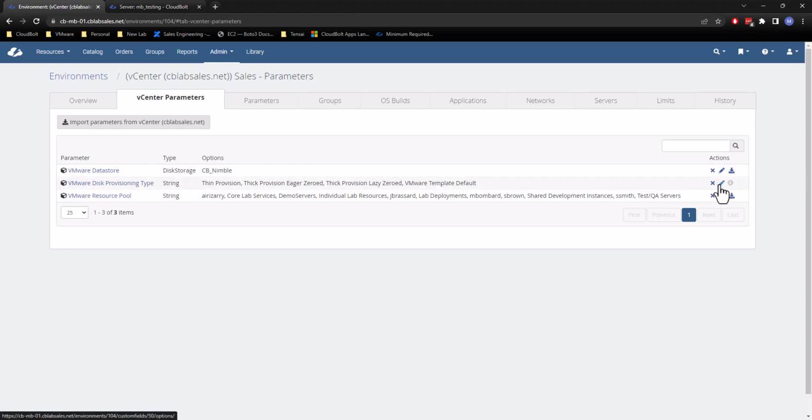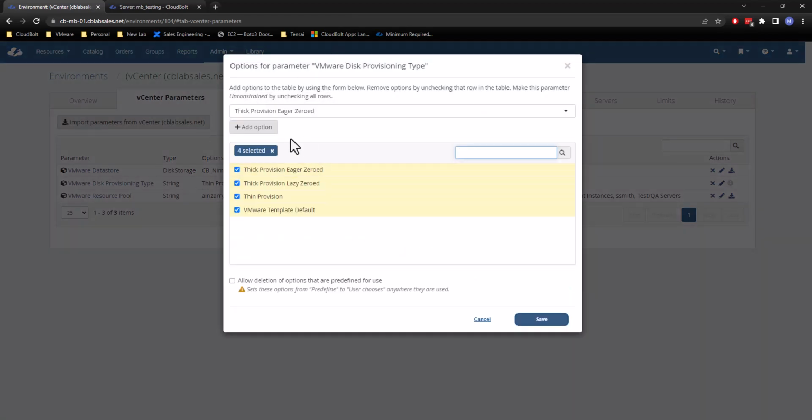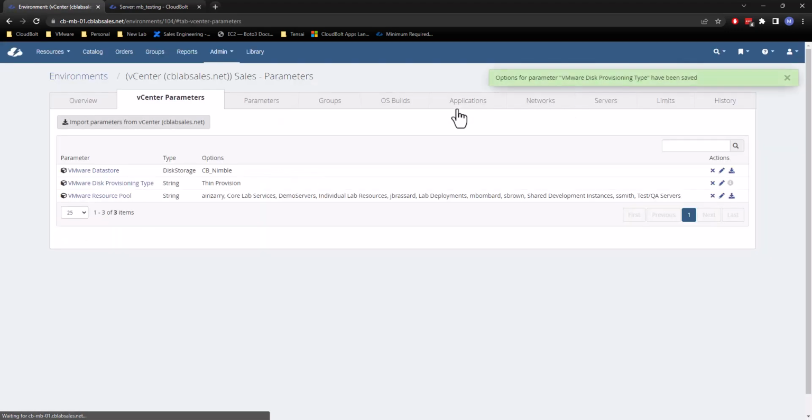I'm also going to do the exact same thing for disk provisioning type, where my policy for my environment is that these are always going to be thin provisioned VMs. So I can set this once for an environment and move on with life. I don't ever have to think about this again. And now we've taken away the choice from the end user here by selecting that single option on a mandatory required field.